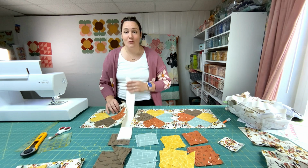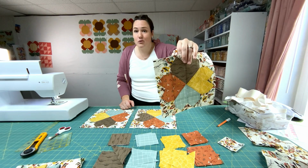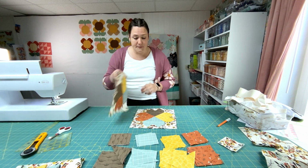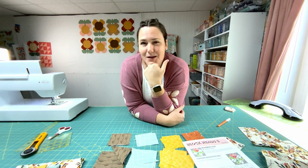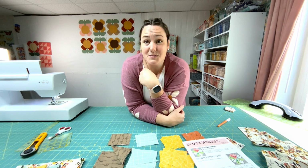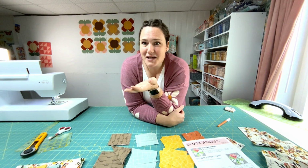But either way, these turned out really cute, and I'm really excited for them. It's gonna be a perfect fall quilt. I'm really not much for seasonal quilts because we cuddle with blankets year round here. But I'm really excited for this fall quilt. We'll have some seasonal decoration there. And I think I'm just gonna keep messing through those blockheads and keep printing them out, especially because they're free, right? I will not argue with the free pattern. And then we can just keep making those together.